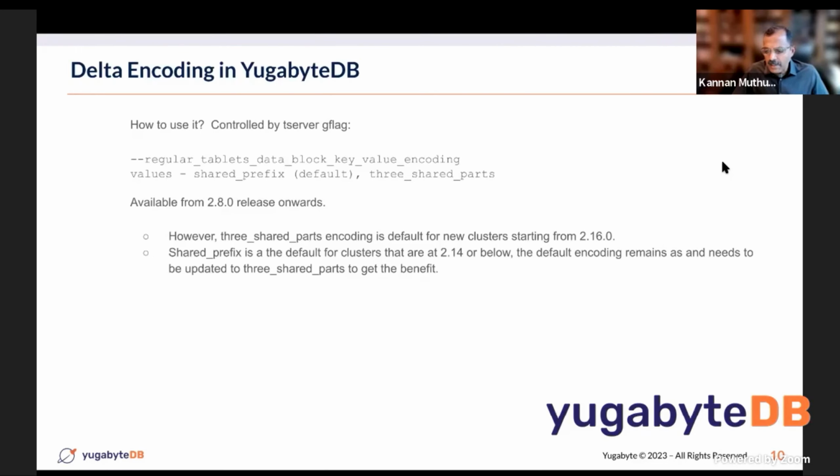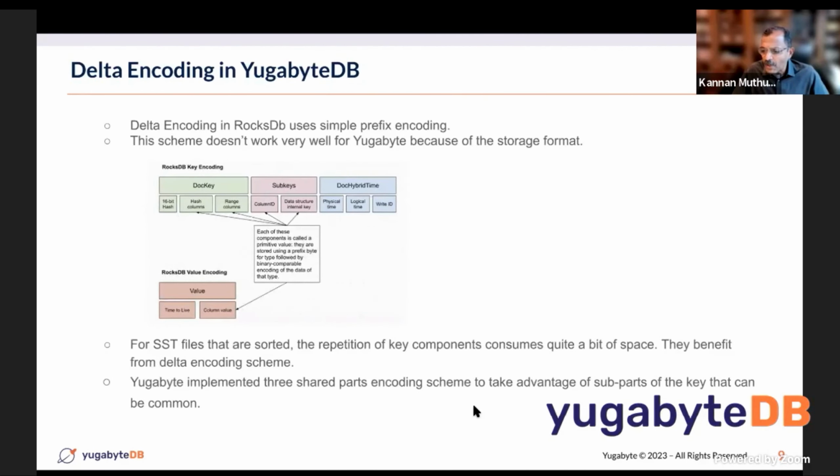One other question from the audience, maybe a reference to the picture on the previous slide: are the blocks sorted on the whole key, or do the parts of the key get sorted separately? He's referring to the doc key, sub key, and the time. Logically, think of it as a concatenated key, and you sort on the whole key.